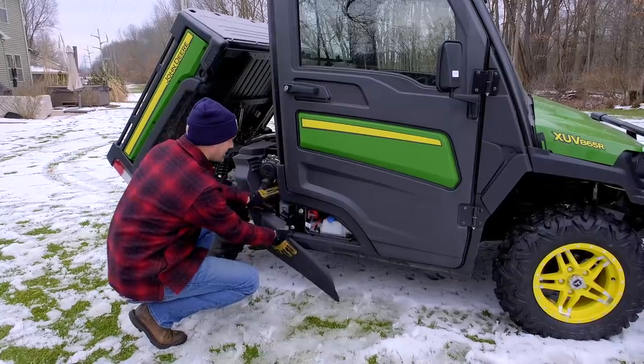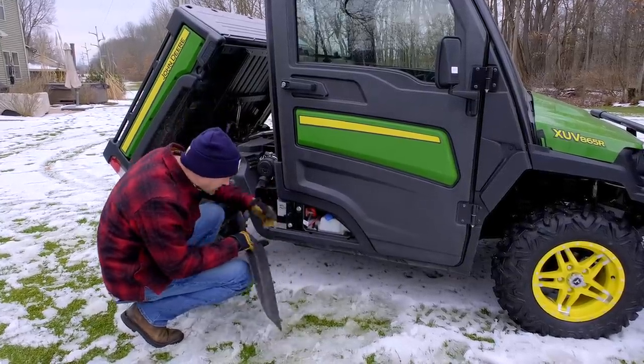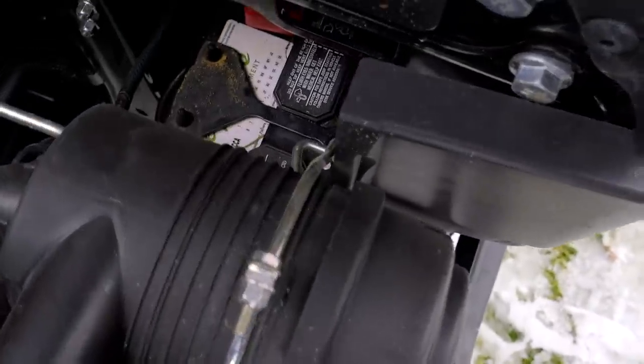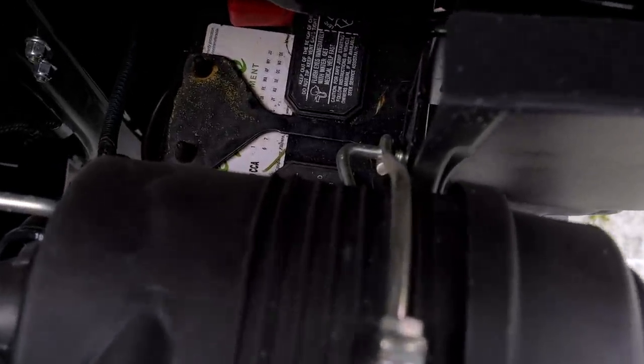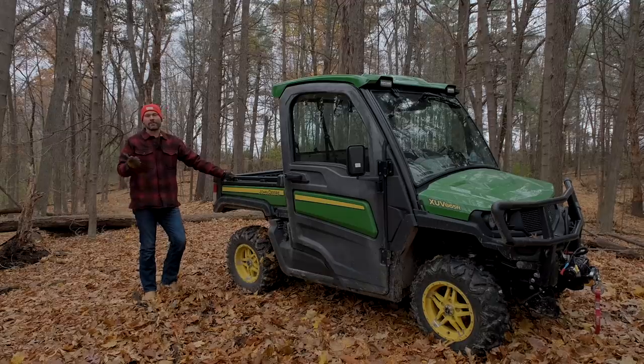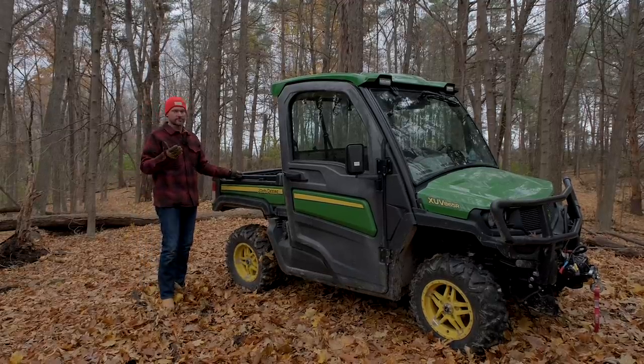And then we've shown it before, our battery is tucked down underneath there. Fortunately, I have not had a dead battery yet. I'm really looking forward to the day that I do because that is the biggest pain in the butt to get to. But if I ever need to mess with that battery, that may be the day I roll this Gator off a cliff.